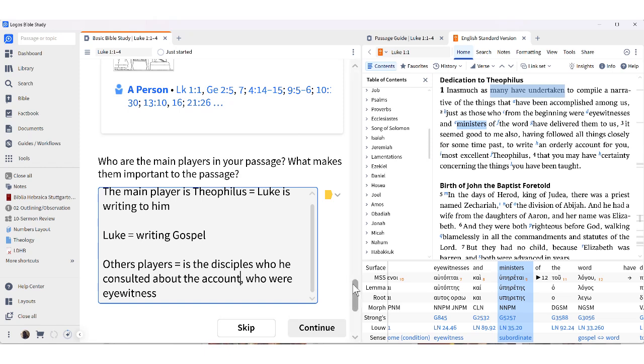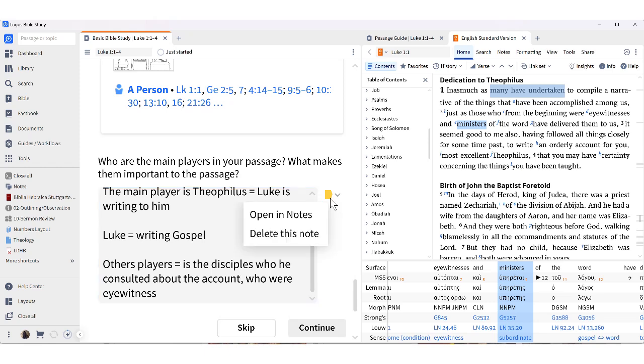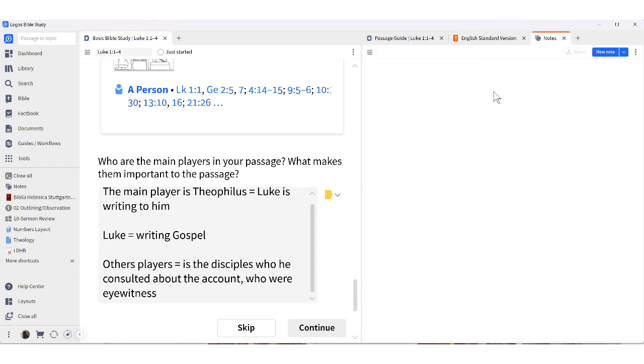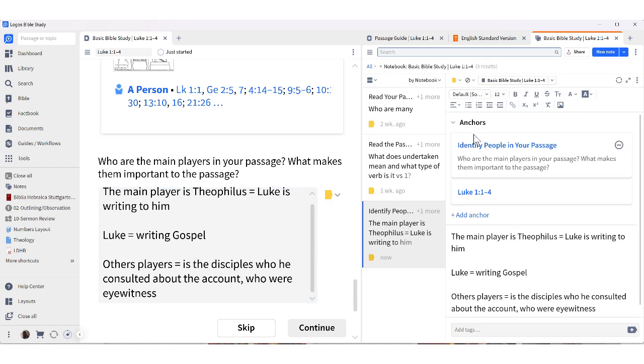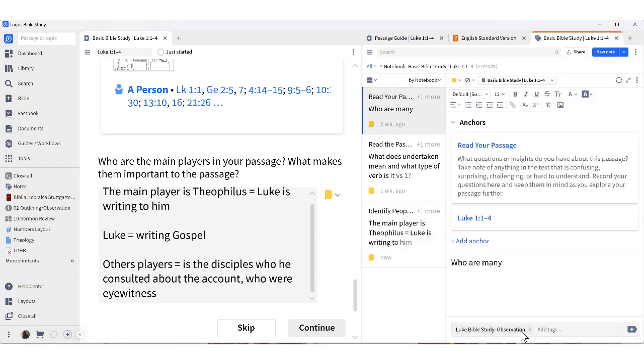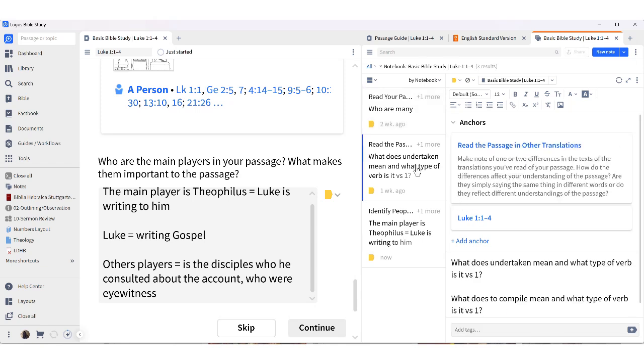So I hope that this is helpful. So this is going to be in a note file, so I can open this note. And this goes in. This is everything in our note. And if I want to tag this, say for instance, I've already tagged this as Luke Bible Study Observation.